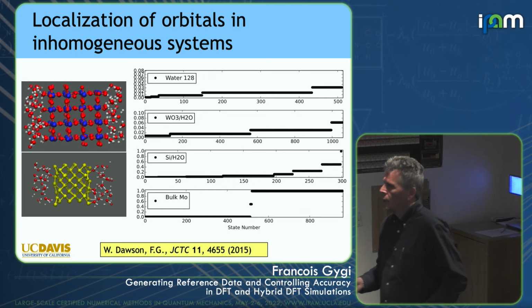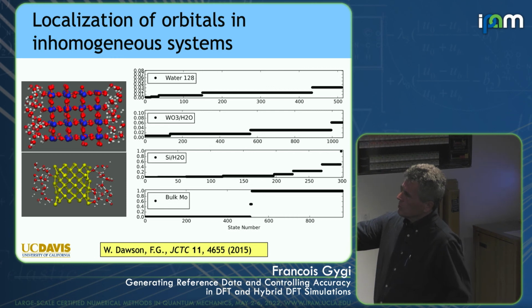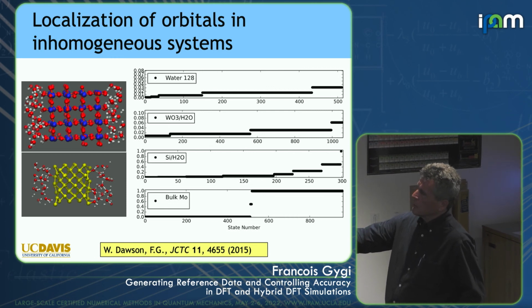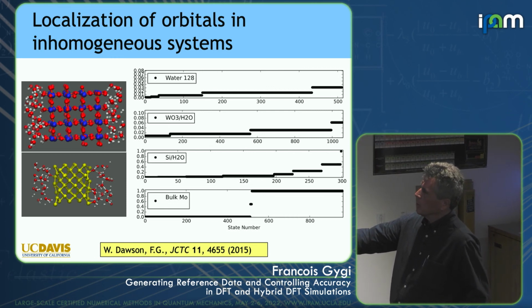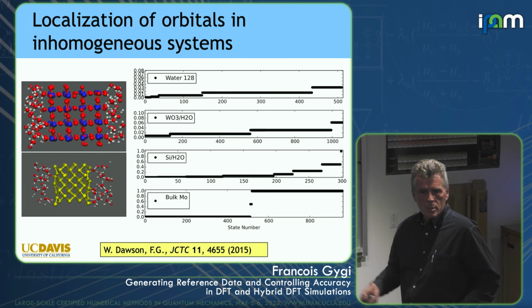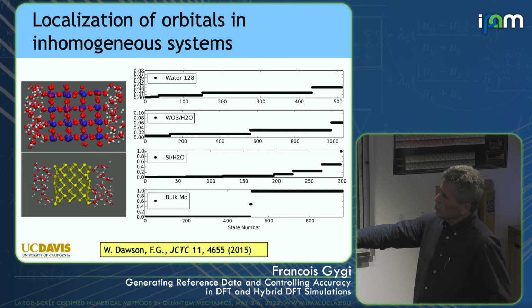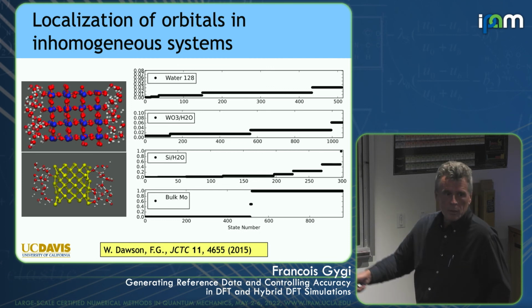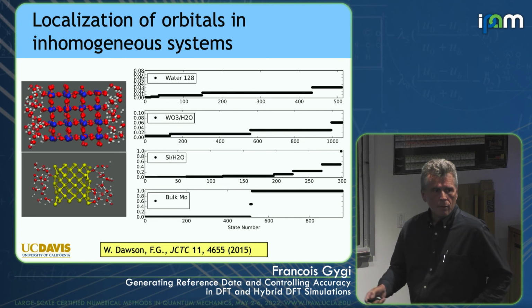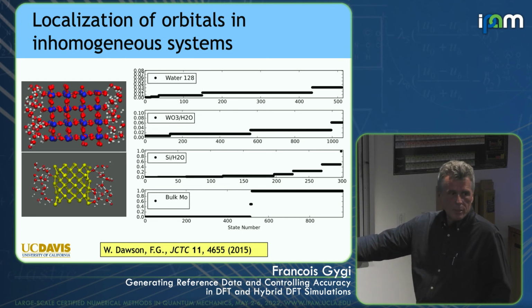Very nice. If you now consider a system in which you have tungsten oxide, represented by this slab in contact with water, well, it's a little bit worse, but you still have pretty good localization here. The most extended ones are still occupying a small fraction. This one is more tricky. This one is just silicon with water on top. Nearly metallic. Not a good situation. And there are states that you can't localize in this system.